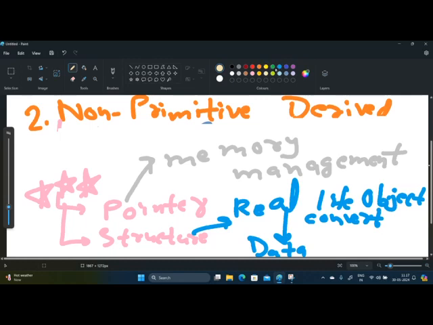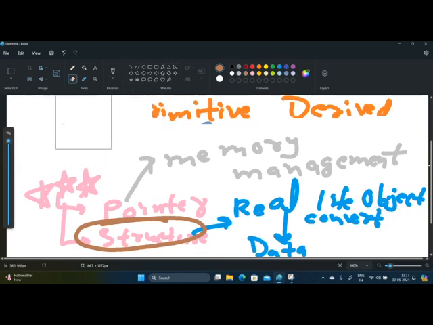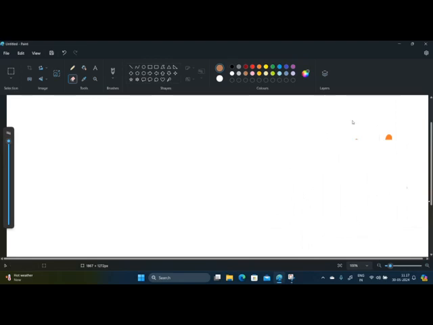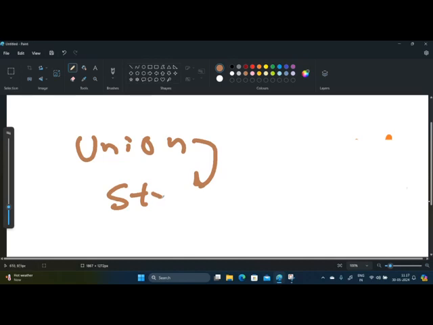There are lots of real life objects you see in your daily life, and if you want to convert these into data, then you need to develop an understanding of the structure. And another data type is union. This union is related to structure, which we will study in detail.